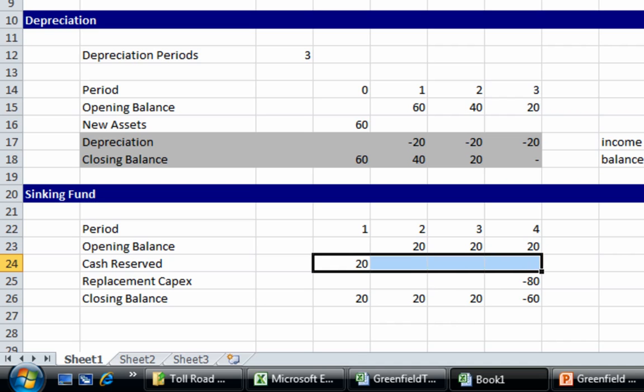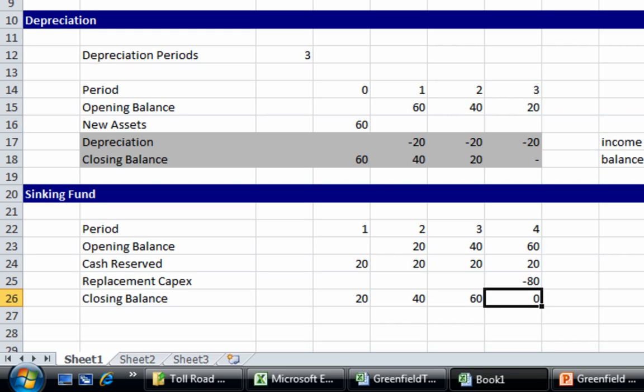So now what happens is across those 4 years, okay, so now look what's happened. We've reserved $20 per period, and we've been able to pay out that $80 in replacement capex, and our sinking fund is drained at that point in time.